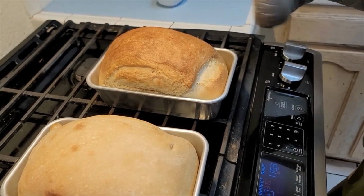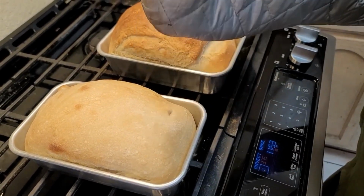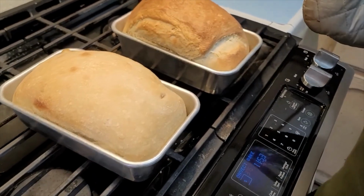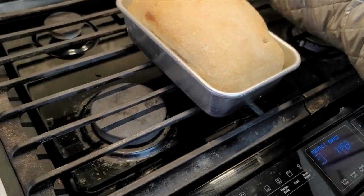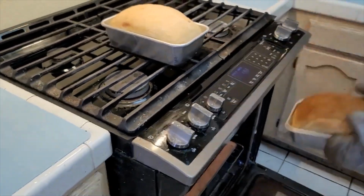When I did start with the one feeding, this one bounced back very quickly and a little bit stronger than this one did. That more than likely has something to do with why this one didn't spring quite as much, as drastically as this. If I had to pick this up, I'd say it's still a little bit heavy. I think I'm going to put this back in for like 5 more minutes.